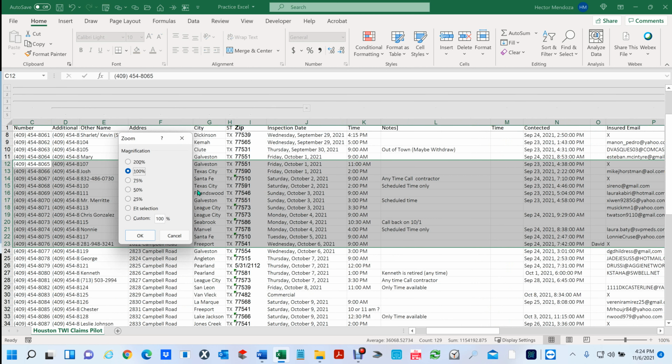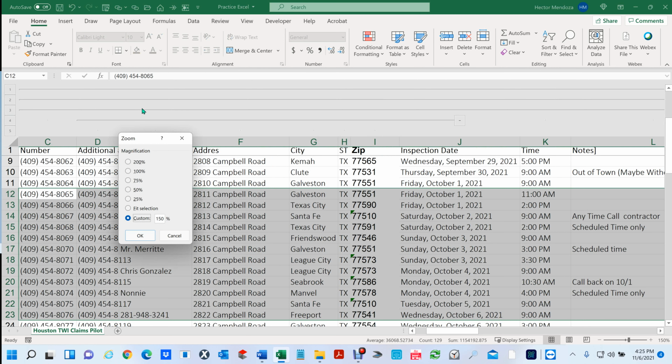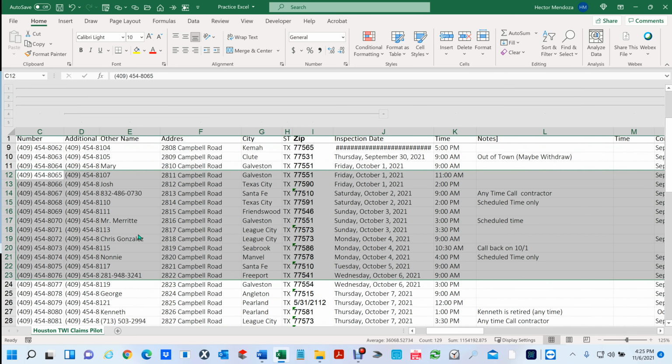Now, if you notice, there were 1, 2, 3, 4, 5, 6 different selections that you could magnify, but you can do a custom one. So between 100 and 200, there's no radio button, right? You can just type it right here where it says percent. You have to click on custom. You'd say 150%. Whoops. And hit enter. Or I hit 500%. That ain't gonna work. 150 and hit enter, or you can hit, let's say, back to 125 and hit OK. Either way, I try not to use too many pull downs. I try to hit enter all the time. So that's how you can reduce and enlarge your views.